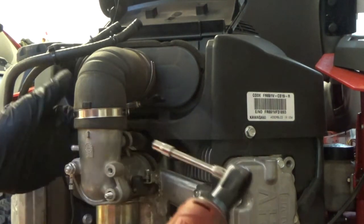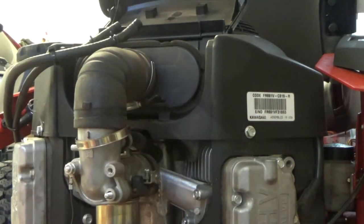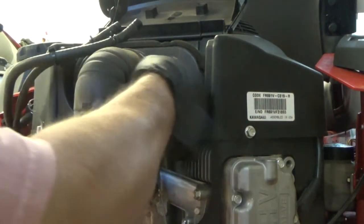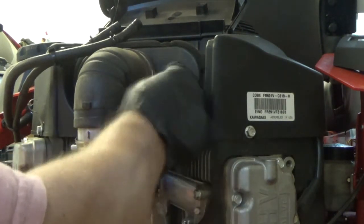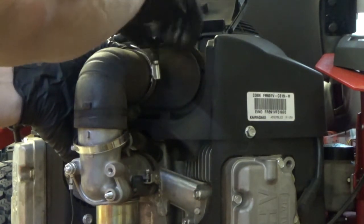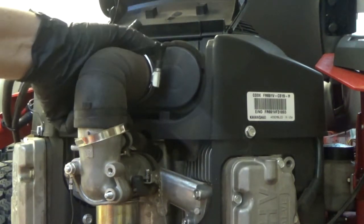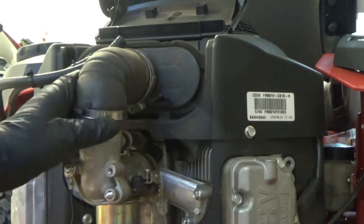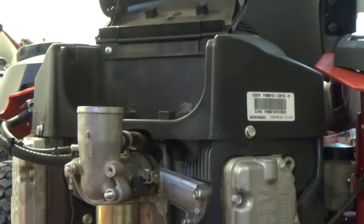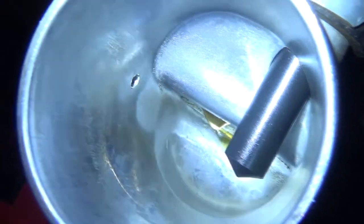All right, that looks like 7mm. All right, get that off. The top one's done by hand. It's just like a butterfly valve. Boy, I'm still living in the past when I used to work on valves. This wing nut here just unscrews, and we can pop this off. So there's the filter, and now we can look down the carburetor. And all I see is a drop of gasoline, so nothing so far.